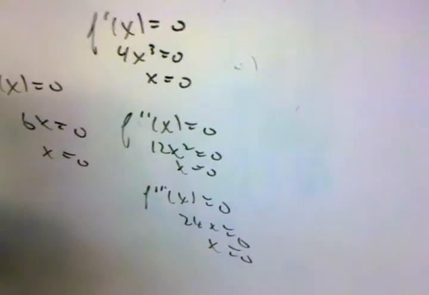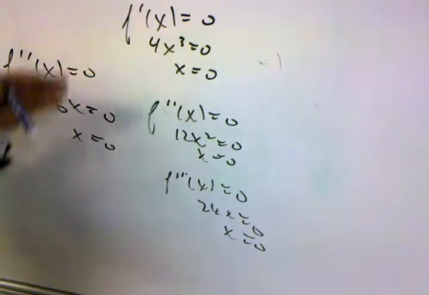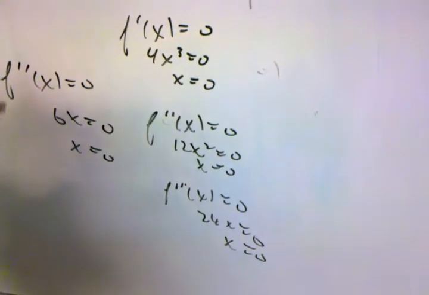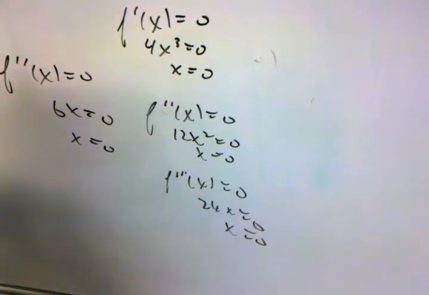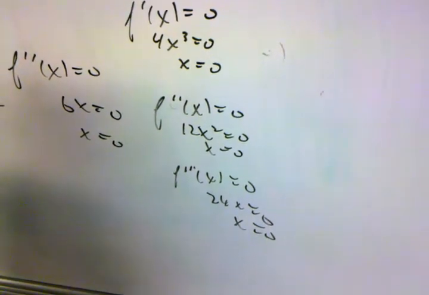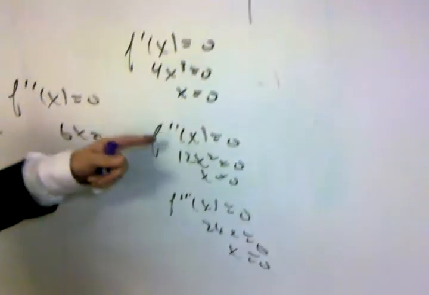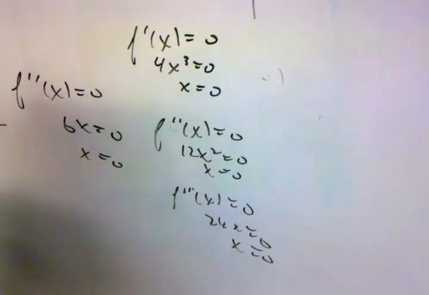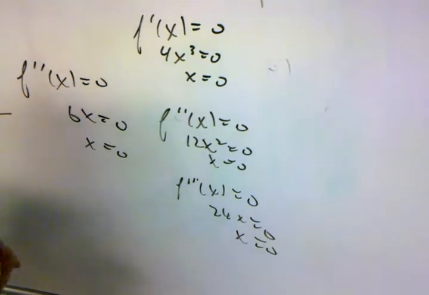So in order to know whether you have a relative minimum or maximum or point of inflection, you might have to take more derivatives. We're not going into this. It's not part of our book. But you can see it alternates. If an odd derivative is the last derivative that is 0, it's a relative max or min. If an even derivative, an even number of primes, is the last one which is 0, then it's a point of inflection. But there are more complicated things also.